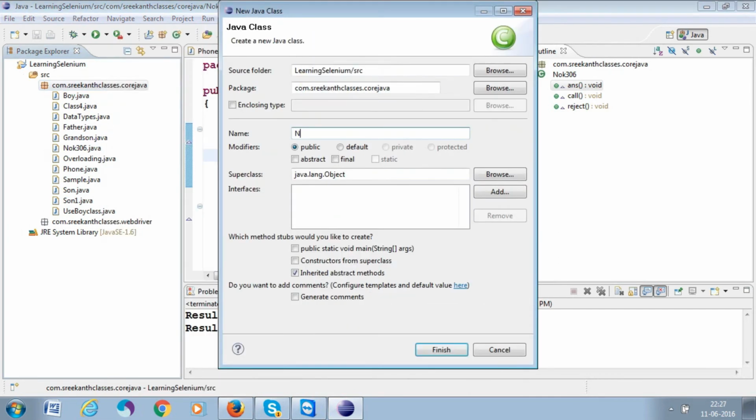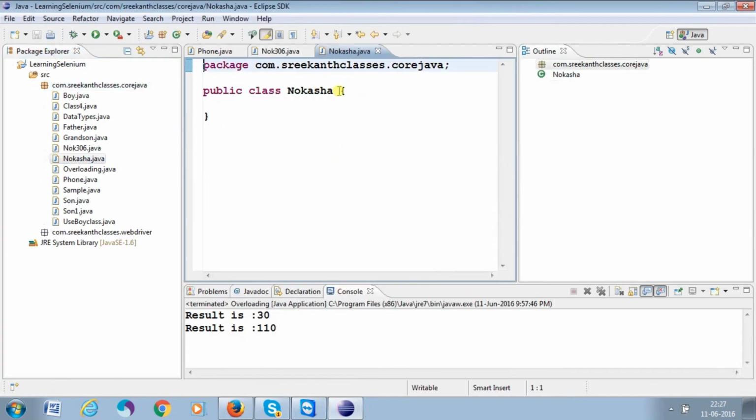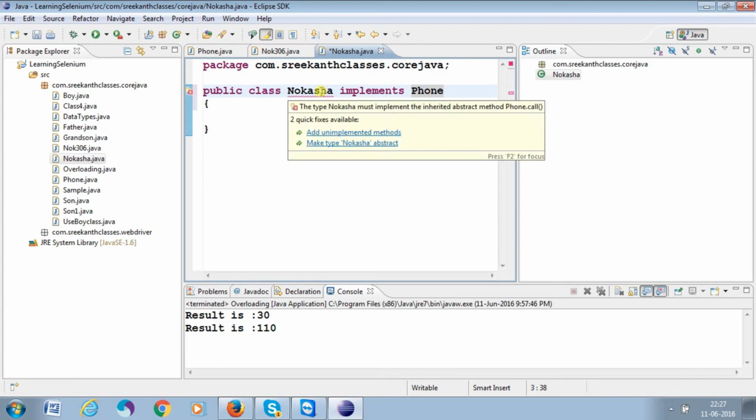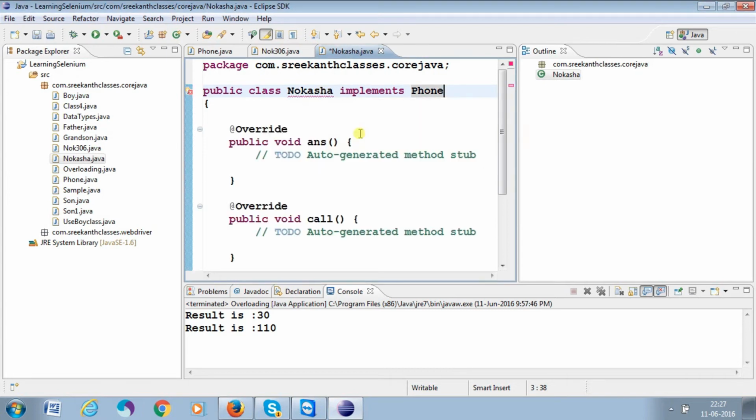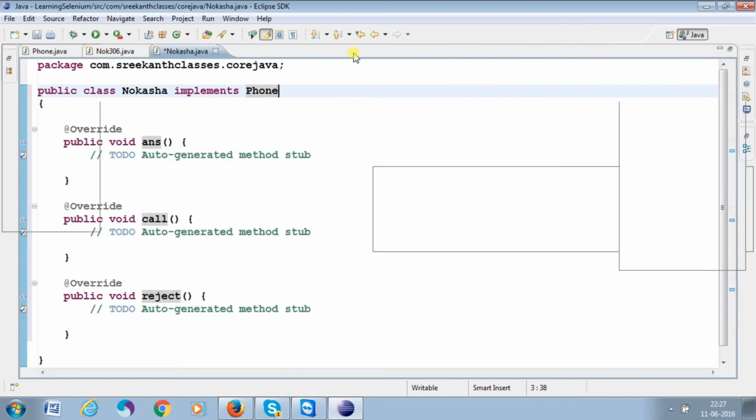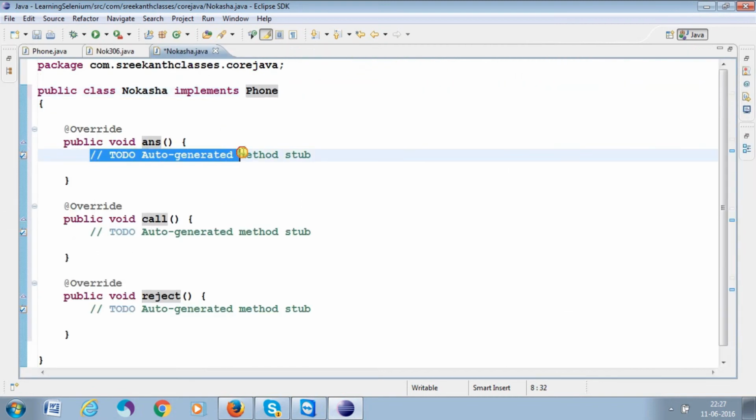Once again I can create Nokia Asha. Now I want to implement the same interface here. Implements Phone. This is Phone. Now I can go here, Add unimplemented methods. So these are the same methods I am implementing, but the way of logic will be different.